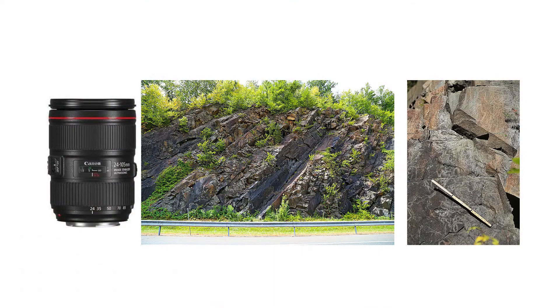The lenses provided with the system are designed to cover the basics across the board — from field work all the way down to the very smallest specimens in the lab. The first included lens is the Canon 24-105, which functions as a standard telephoto lens and allows you to use your camera body as a regular camera. This is the exact same camera and lens used to shoot this video, showing how versatile it is.